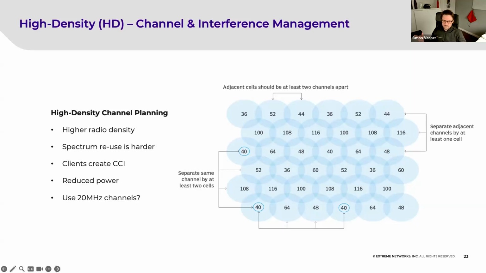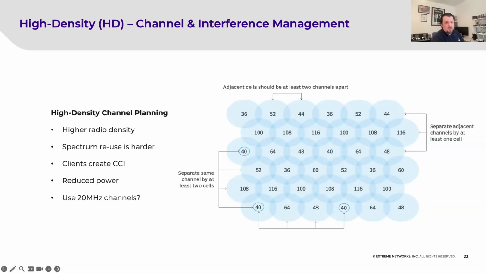So maybe we'll talk a bit about the testing and tuning that we do, but we go through a thorough process of testing and tuning in the stadium to make sure that we've got channel set right, power set right. We don't rely so much on the automatic channel stuff. Reduce power if we can, and where we can, so that we're not creating huge amounts of noise, huge amounts of channel overlap, and always use 20 megahertz channels.